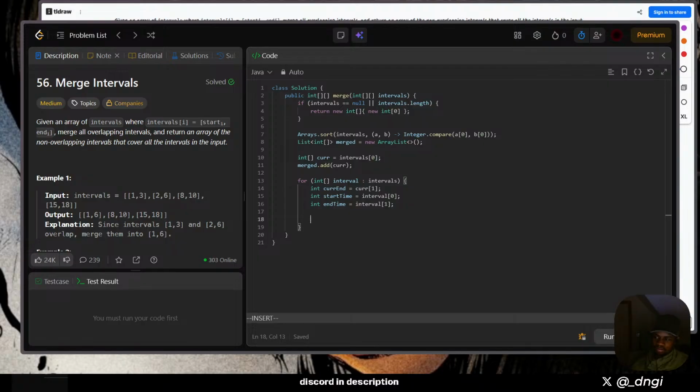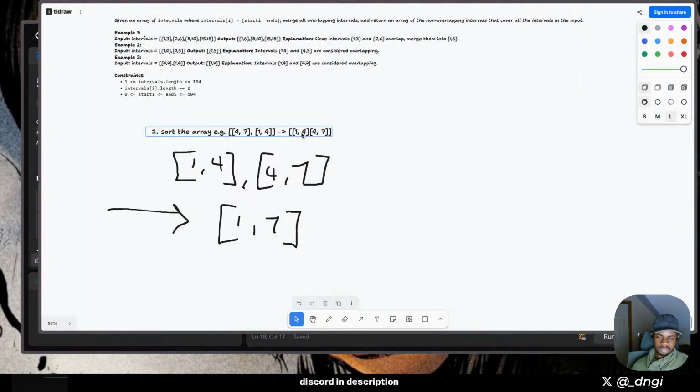Then we have to basically merge them. So let's say if our end time here... wait, let me outline this because I'm going to confuse myself unless I'm sure.